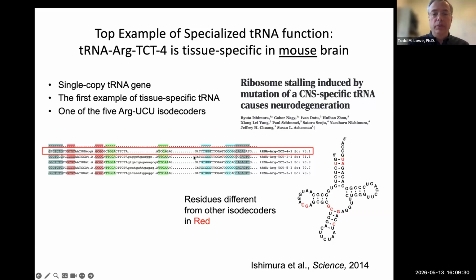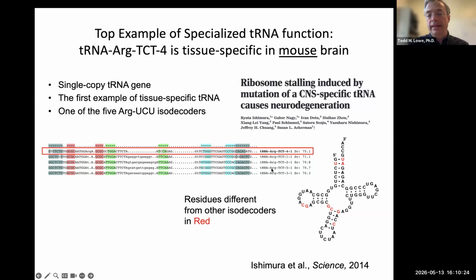So here's the superstar in terms of human tRNAs. This was identified and studied in a pretty amazing paper way back in 2014. It showed that there's one particular arginine UCU tRNA where, when there's a mutation in this combined with a mutation in the ribosome release factor, it causes severe neural degeneration. Sue Ackerman has studied this for many years. What's surprising is that this particular tRNA is very abundant in the brain and not abundant in any other tissues. And yet we have 4 other copies of this ARG-UCU that do not cover or are not redundant with this one. So this one has unique features that it's still not completely clear are important for neural and brain function.